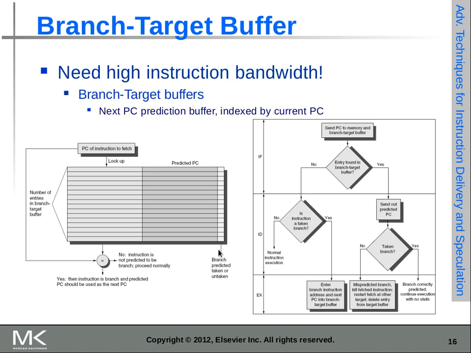So what is this branch target buffer? Here's another picture in case it was a little harder to understand from my slides. PC of the instruction, that's this index over here, and then the predicted PC on the right. So you're storing the PC of the instruction at register or memory value 100, and then where do you want to jump with the PC? Notice at the end you usually have predicted taken or not taken.